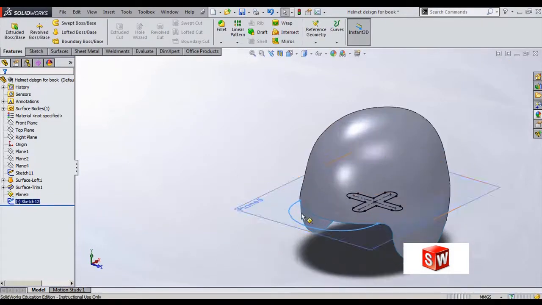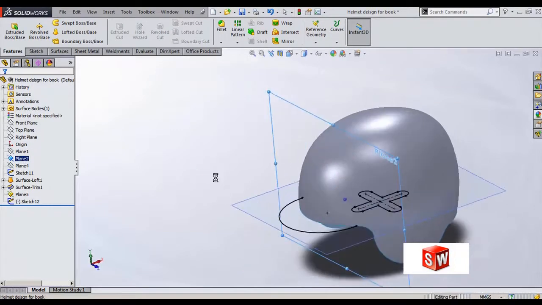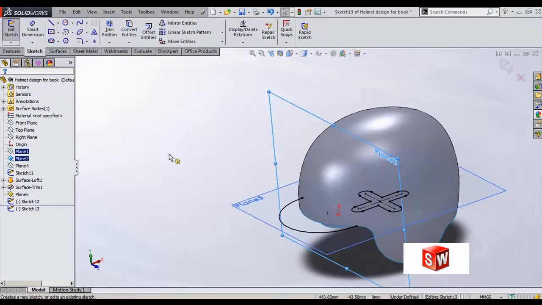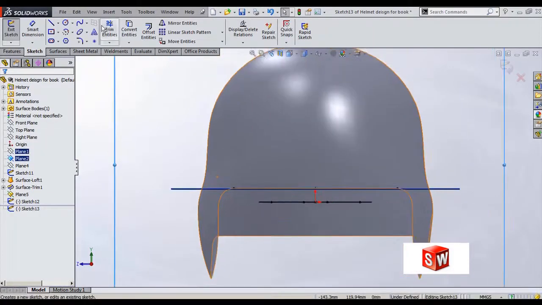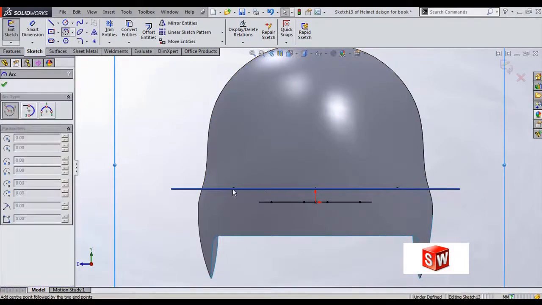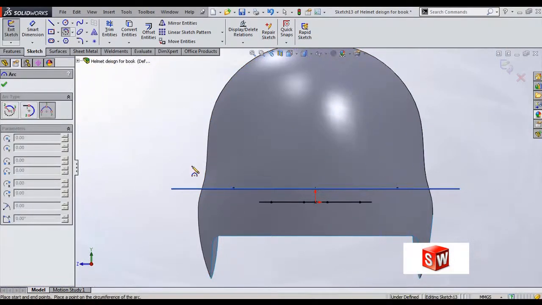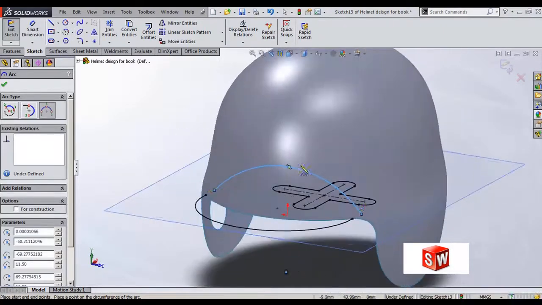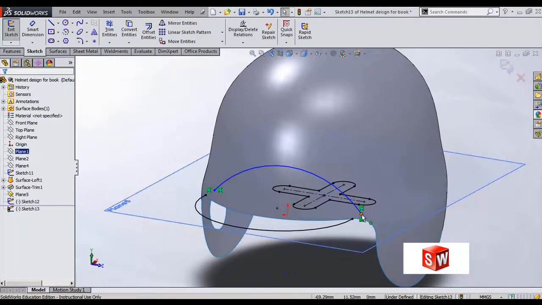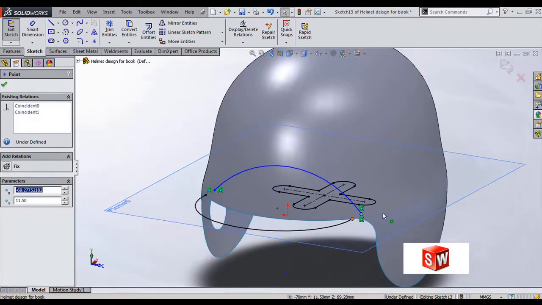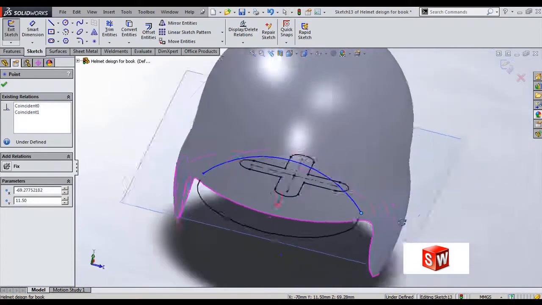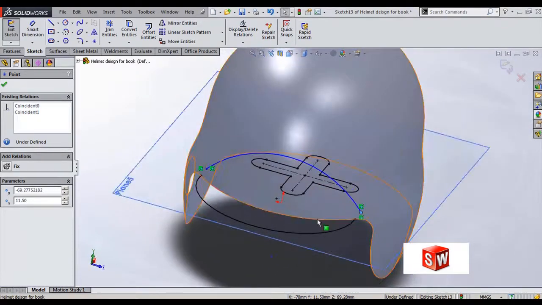Now here what I'm going to do is create one more plane, and on this plane I will create a sketch. Let us sketch here, and that will be used to trim the unwanted area from here to here, from this point to this point. Now using this I'm going to trim.